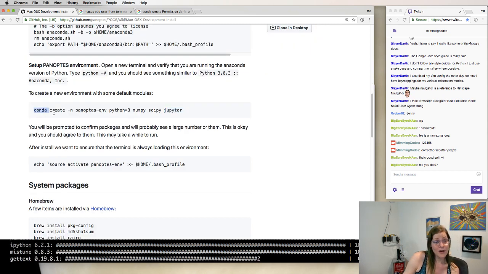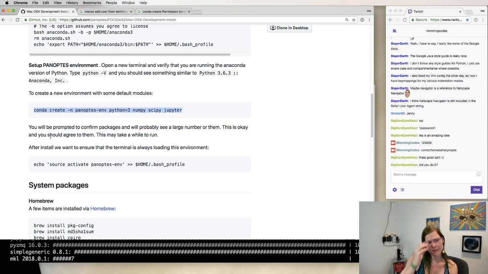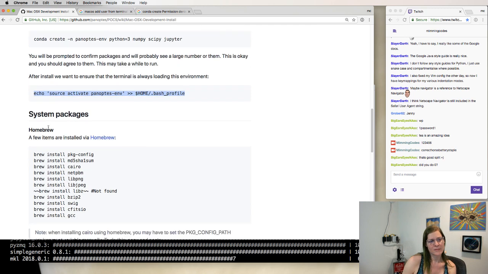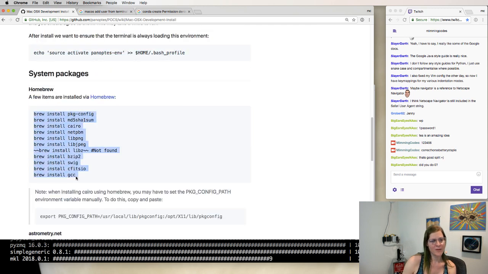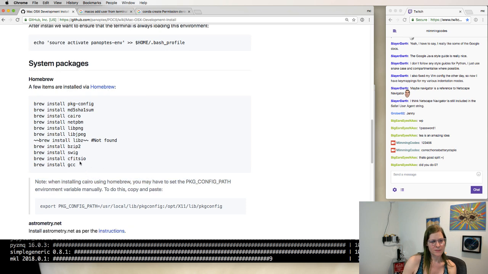So once we've created a new environment, this Conda has this really cool ability, like it has its own virtual environment kind of feature set. But now we're going to want to install a bunch of system packages. Those are going to have to happen from my real user.